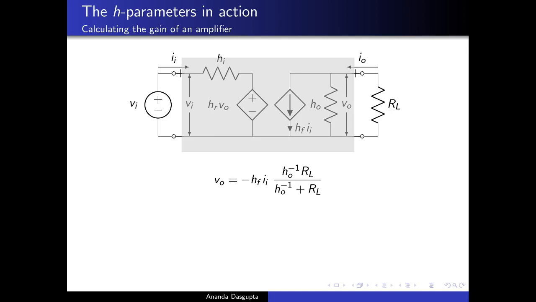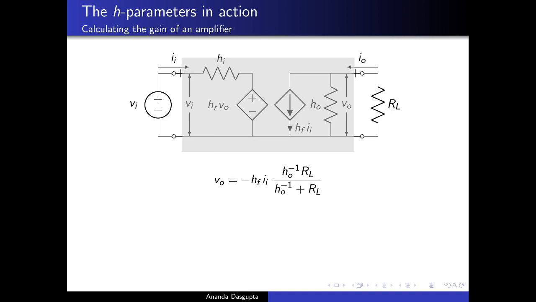Simply multiply the current HFII by the impedance of the combined parallel network and put in a minus sign just to get the sign of the voltage right. Once again, the directions and signs, these are what might cause some confusion. So think about these clearly before you apply them.